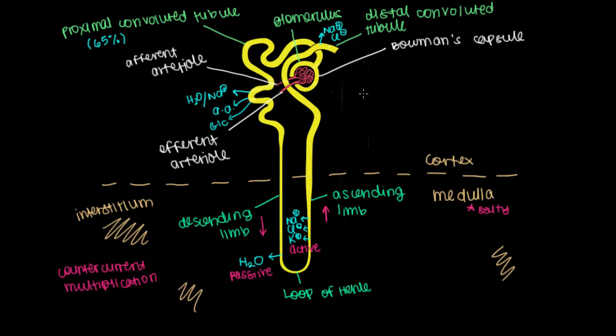The other thing I should mention now that I promise we go into more depth in a separate video is this very scientific kiss that happens here when the distal convoluted tubule comes by the glomerulus again. This produces something that's called, and this is a mouthful, the juxtaglomerular apparatus.